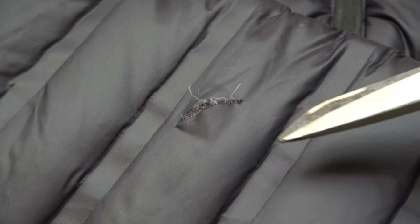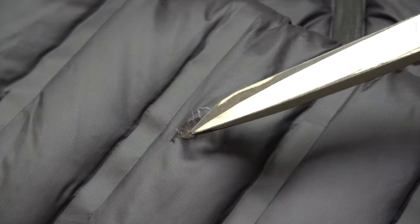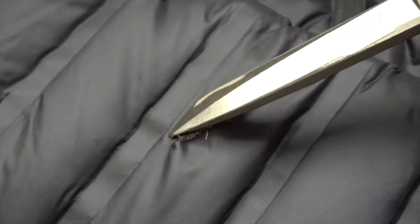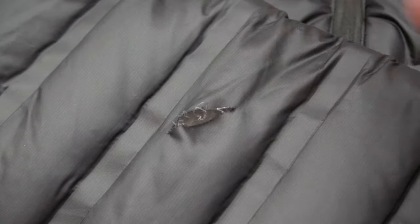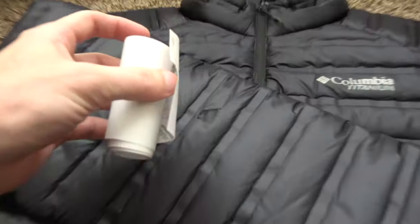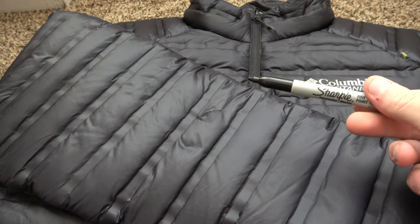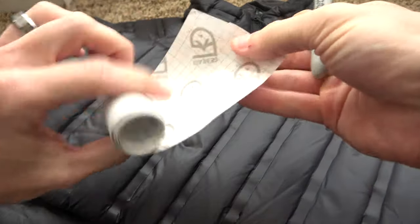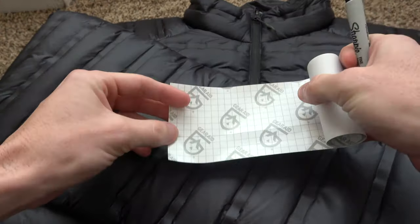As you can see, we don't have a whole lot of space to work with to get a patch on the inside. It would be only about a quarter of an inch adhesion there. And I wanna get a little bit more, but you wanna make sure all that down is kind of stuck in there. For $5, this is a lot of repairs. Oh yeah, and you are gonna need a marker or a pen if you're going to trace it out. You could also just estimate, but just to show for this video, we're going to trace it out.